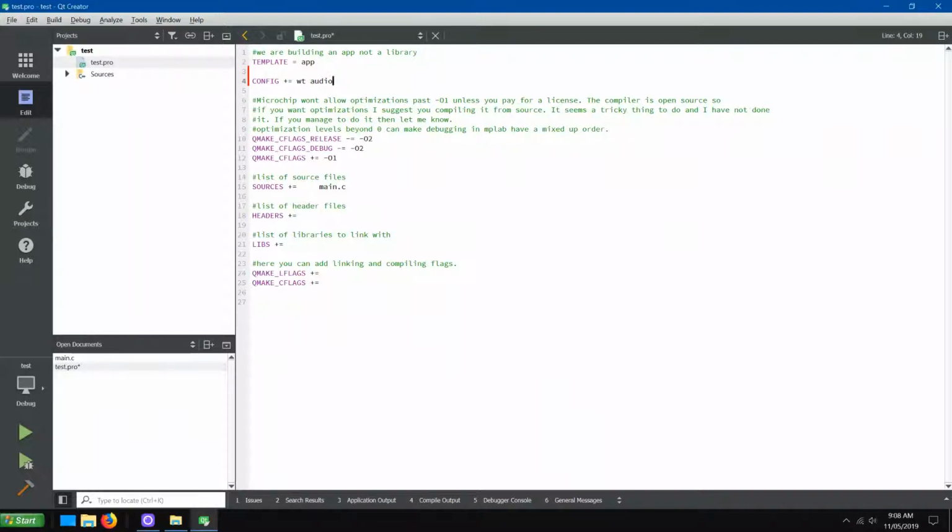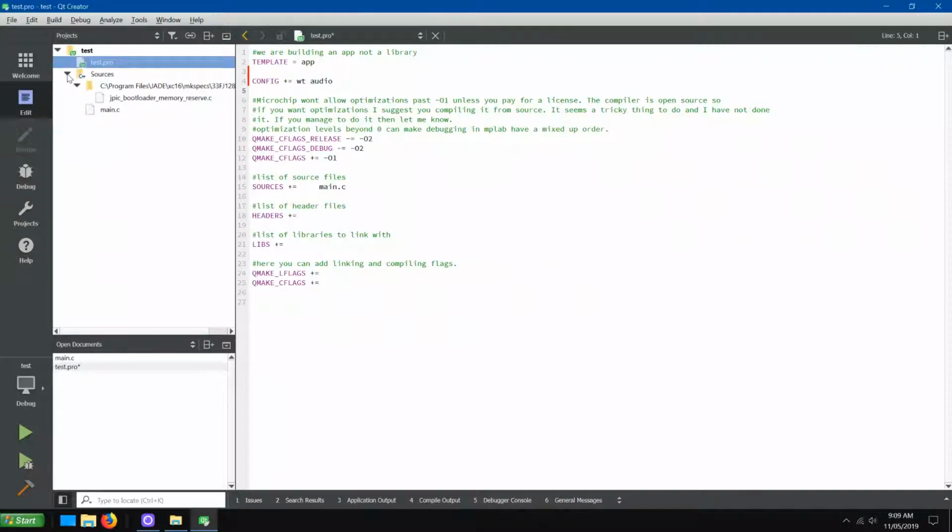Now this CONFIG plus equals things we want to add, what does it mean, and how do we know the things that we can add to it? Well, this is actually just a short way of typing various things for adding extra sources and headers to our project. So the config thing is what QMake calls features.